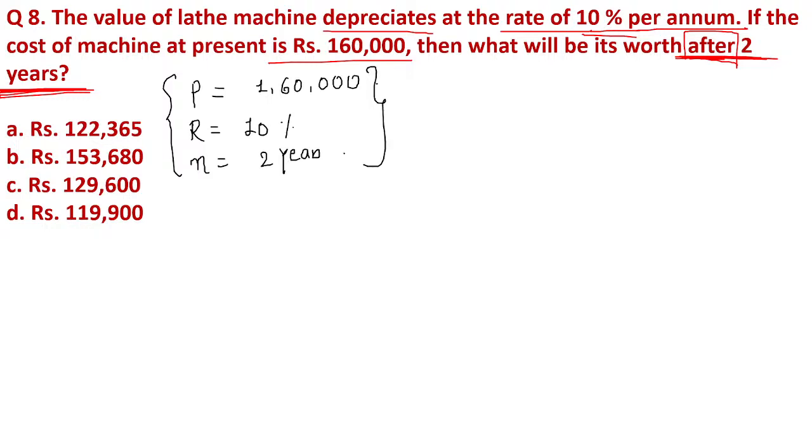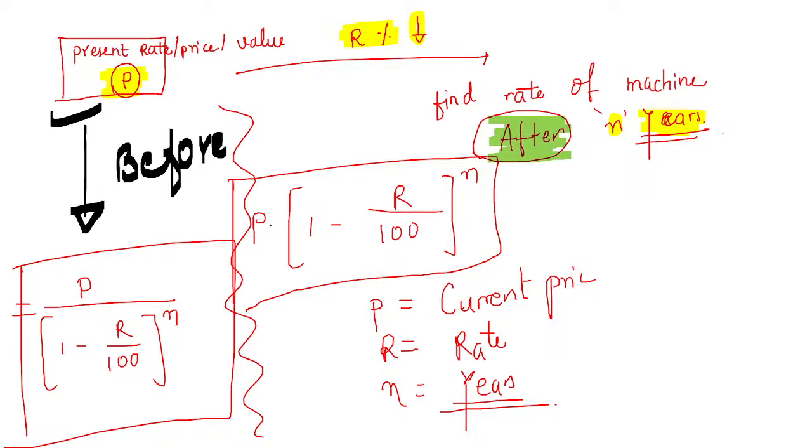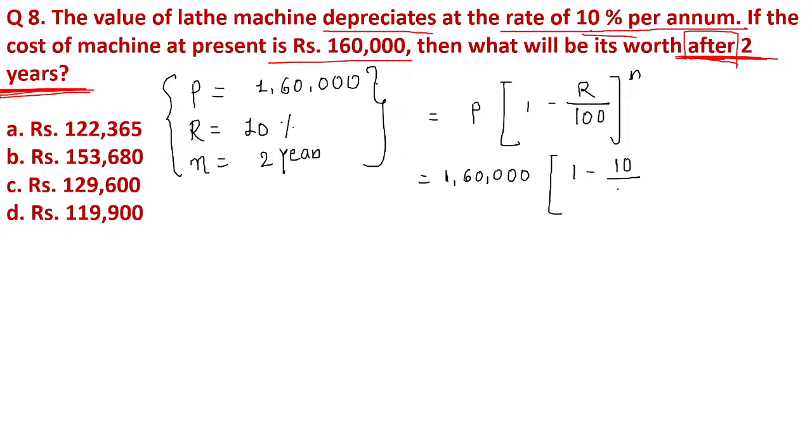Okay. So we have seen what was the formula to find the value after n years. This is the formula, that is P into (1 minus R upon 100) raised to n. So put the values in the given formula simply. What is the formula? P into (1 minus R upon 100) raised to n. So what is given here? The value of P is equal to 1,60,000. If you don't know the calculation, just look here how I'm proceeding. So 1 minus R is what? 10. Okay, and what upon 100, correct? And what is the value of n? Value of n is 2.